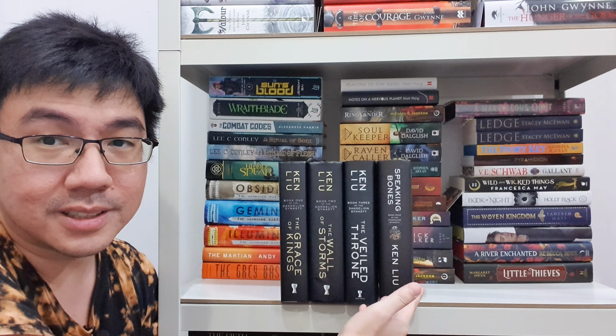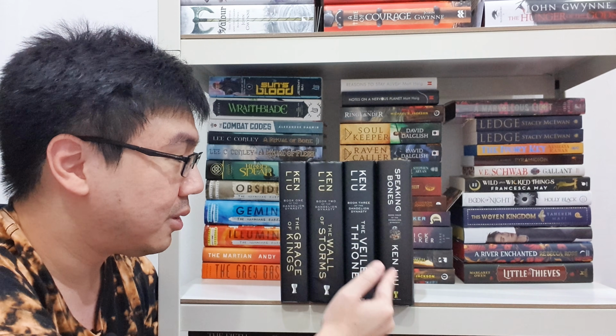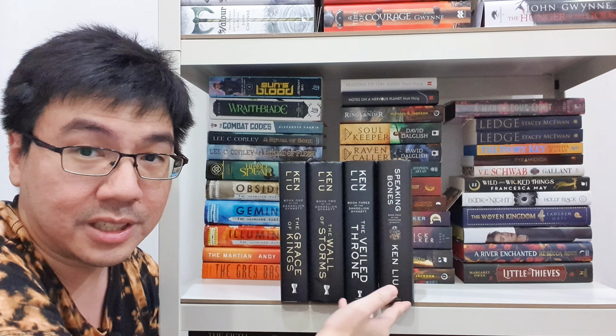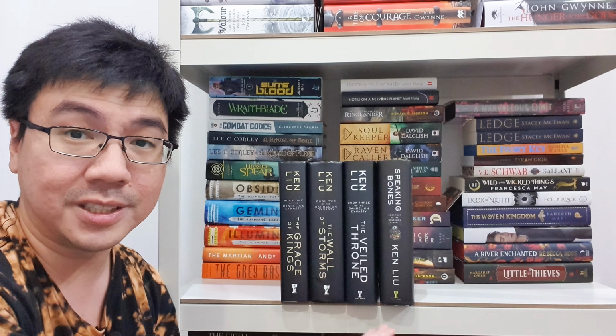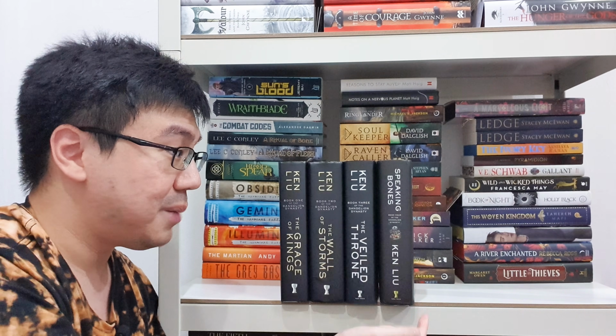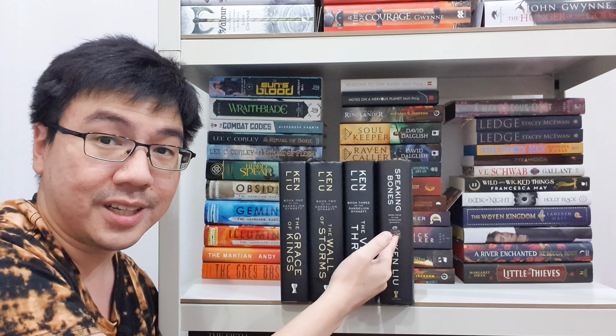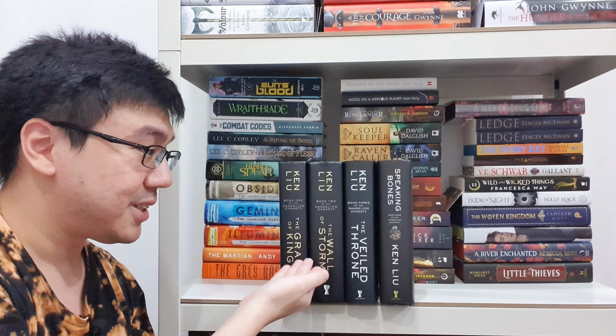What the hell is this? This is so stupid. This is so dumb. There is absolutely no logic to make this design look this ugly. There is absolutely no logical reason why these changes in design should happen. They switch the position of the author and the title, and also they put this cover art on the spine here, and it just doesn't match at all.